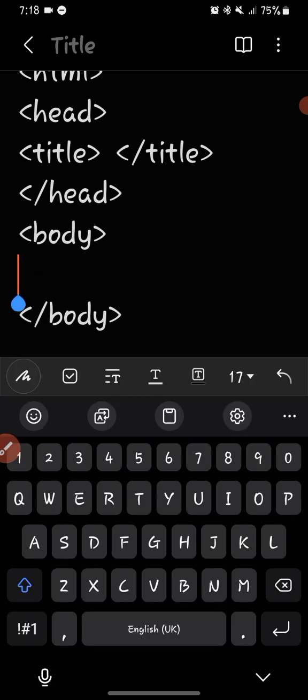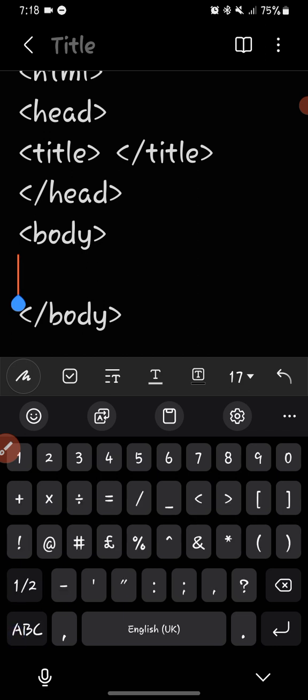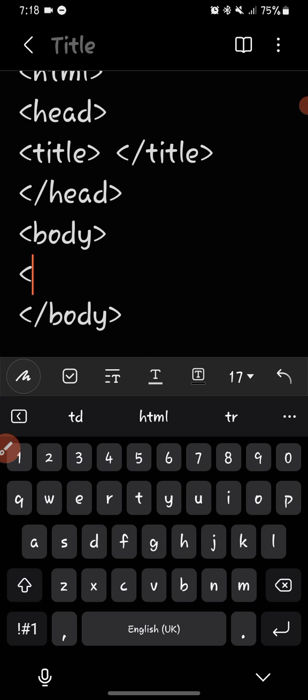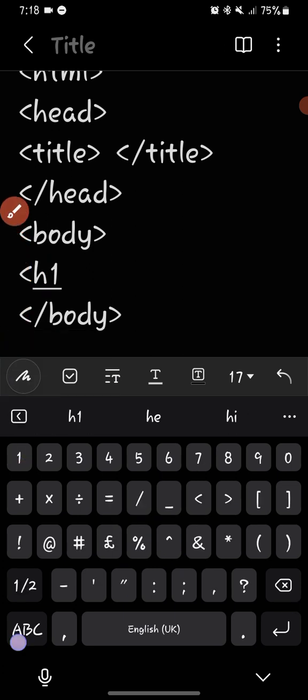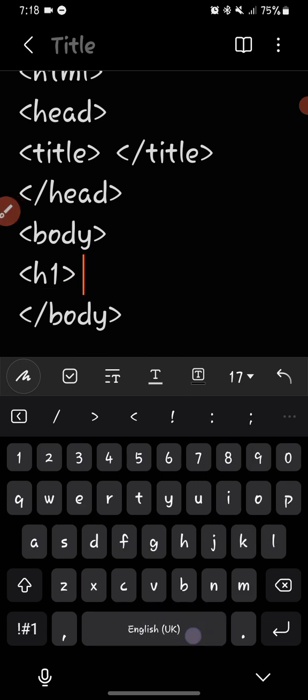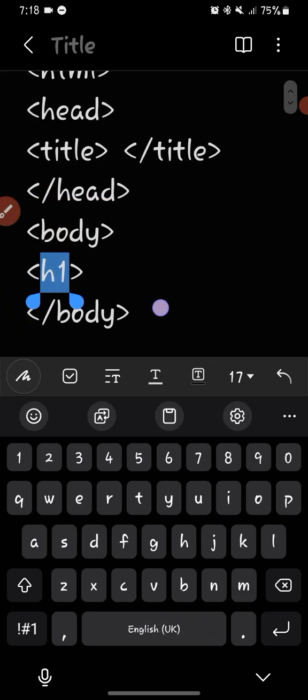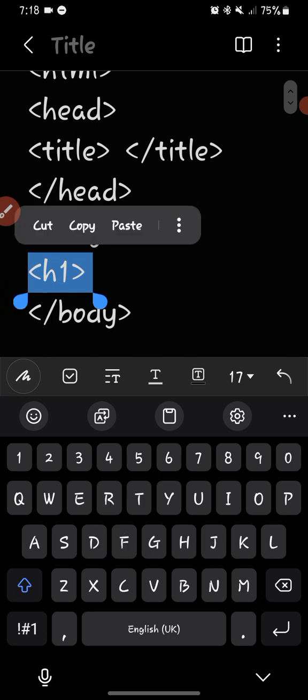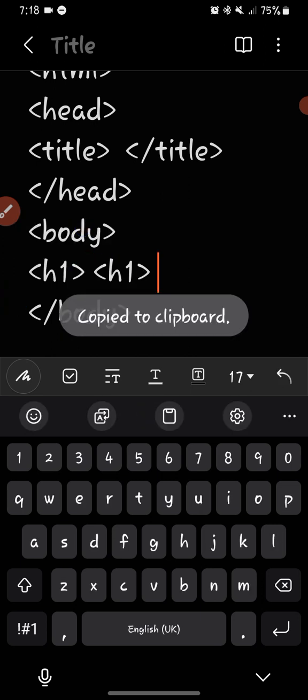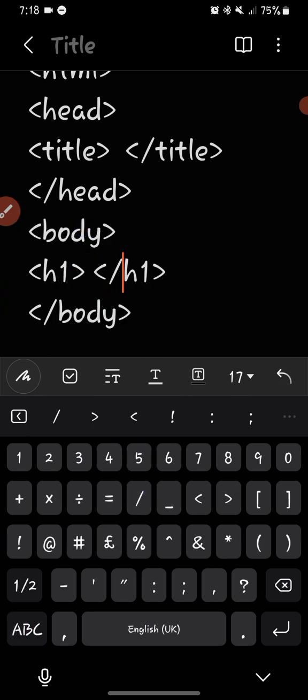Now let's use one tag here. So let's say we use the first tag, and that is the h1 tag. H1 stands for first header. I guess you already know that. So let's duplicate that and close it around here. Cool.